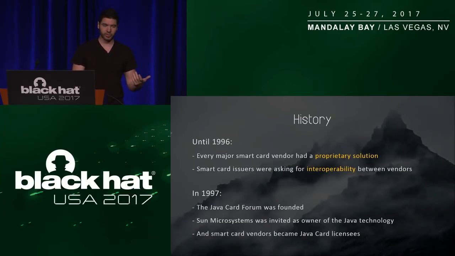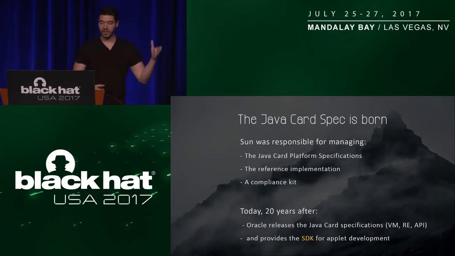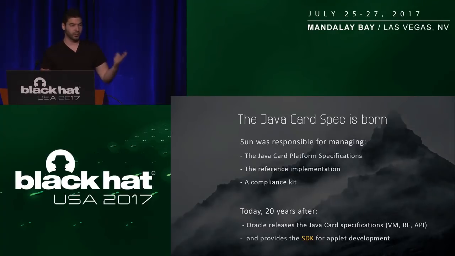So they invited Sun Microsystems even though they had no idea about smart cards. This was a problem in the first few meetings, but then they sorted this out. One thing that happened out of this meeting is that the manufacturers became essentially JavaCard licensees. And then the most important thing was Sun committed to periodically release the JavaCard specifications, a reference implementation, and a compliance kit. And actually, 20 years after, Oracle now keeps doing that.